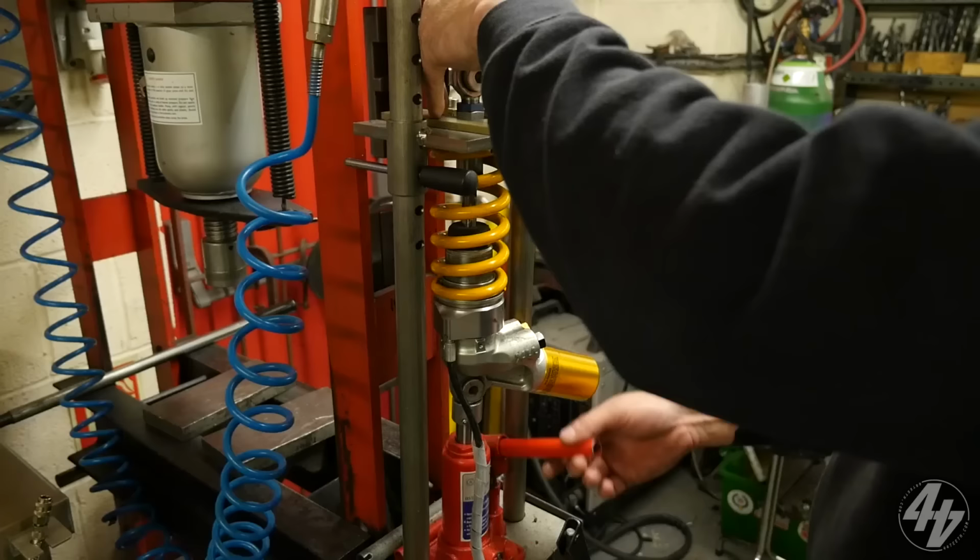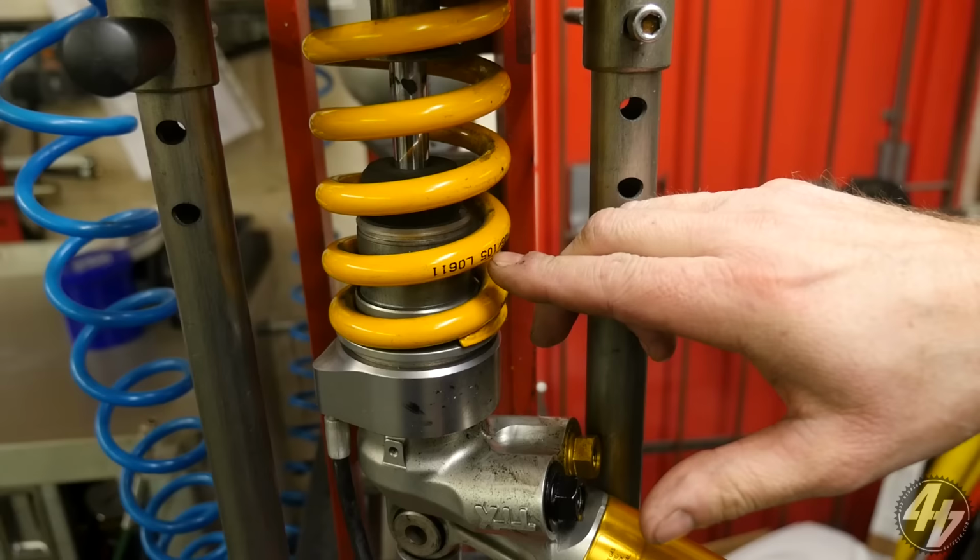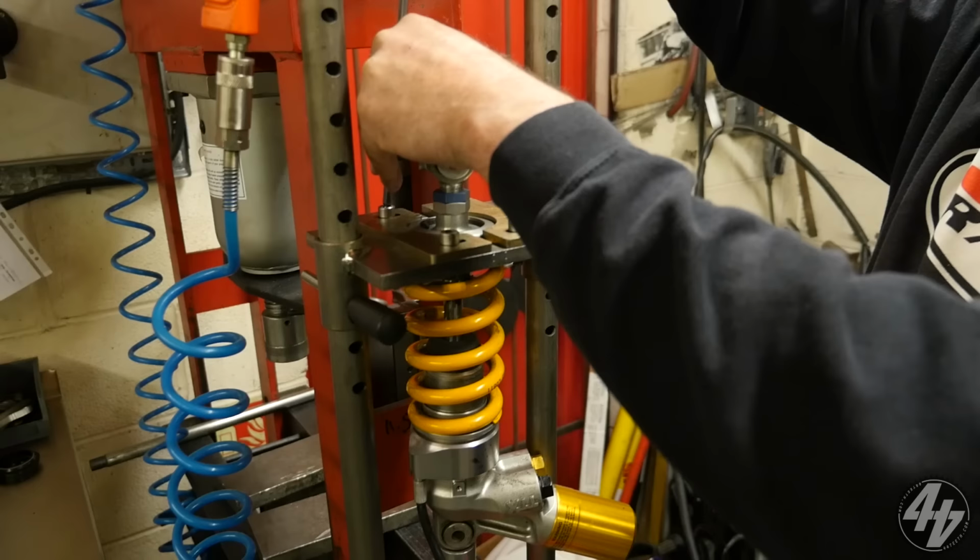So what weight spring have we got in here? 10.5, which is quite hard. And is that for fatties? We can find out, can't we? Definitely not a standard spring on that, surely. Well, we'll find out in a minute.